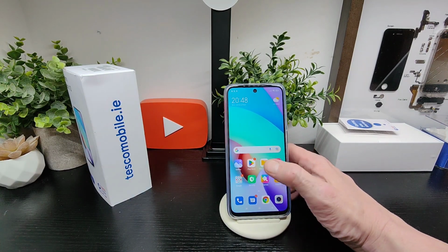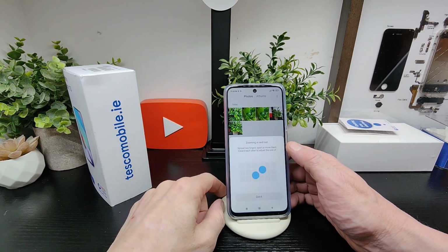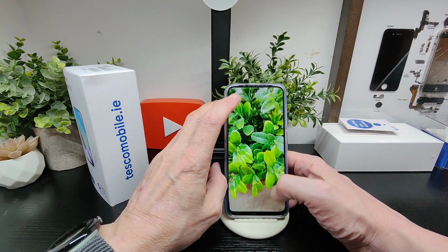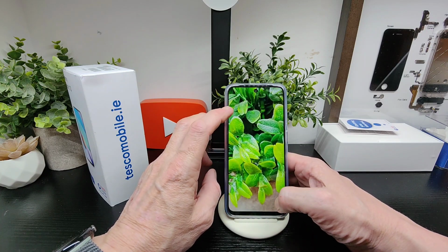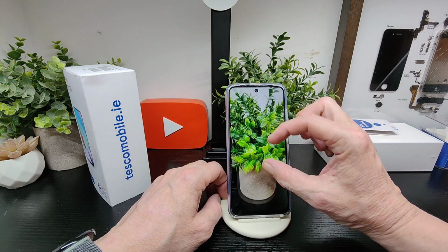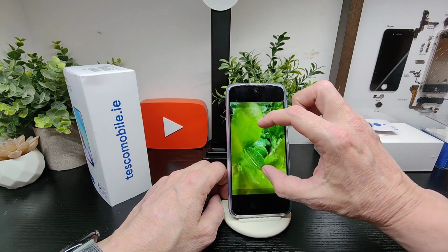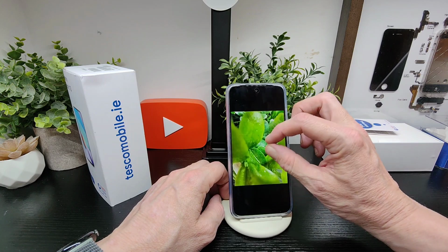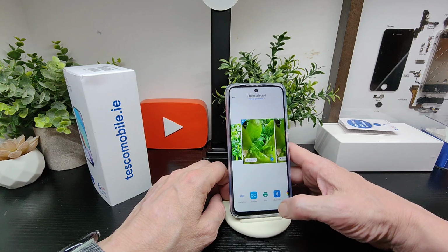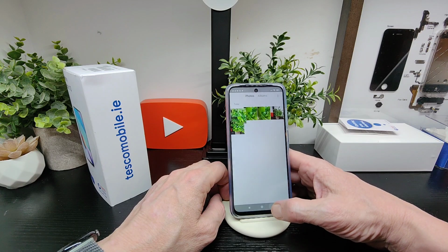Okay, so what we'll do is we'll go into the gallery, which will just show us what we've got. So you can spread your fingers apart or move them to adjust the size. And that was our first photograph there. So if you zoom in, you can see that it's a pretty decent camera out of the box, which is pretty nice. And again there, it's portrait. Your macro, again you can see that's pretty good. And finally, you've got your beautify option there as well, which I'm not a fan of.